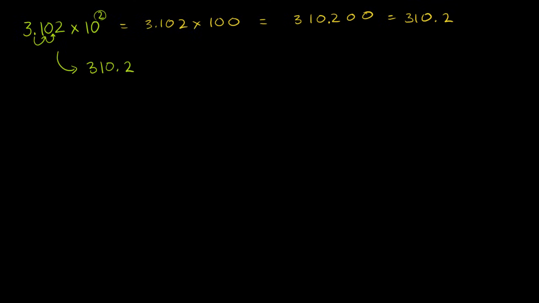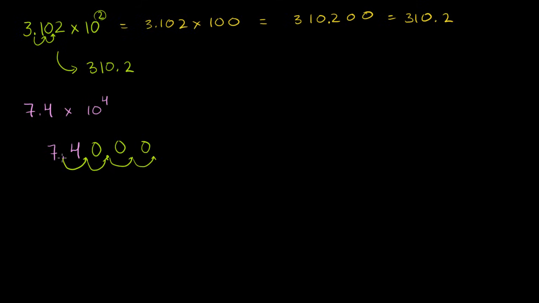Let's do another example. Let's say I had 7.4 times 10 to the fourth. Well, let's just do this the fast way. Let's shift the decimal 4 to the right. Times 10 to the 1, you're going to get 74. Then times 10 to the second, you're going to get 740. We have to add a 0 there because we have to shift the decimal again. 10 to the third, you're going to have 7,400. And then 10 to the fourth, you're going to have 74,000.